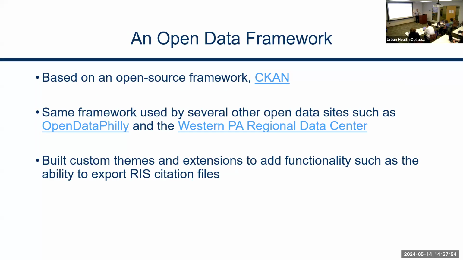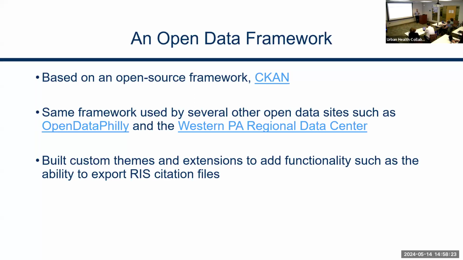We are using an open data framework to help us build this portal. It's called CKAN. It is used by a lot of different places globally, but in Pennsylvania, it's used by Open Data Philly and the Western PA Regional Data Center out in Pittsburgh. What that means is that if you've used any of those sites, you kind of know how to use ours, which is really convenient. But it's also very customizable.